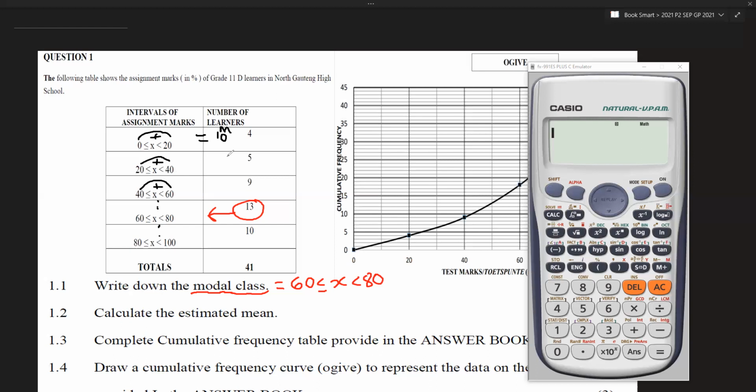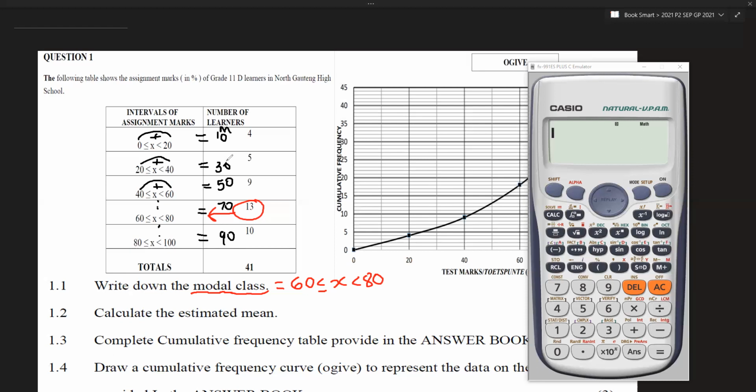20 plus 40 divided by 2 gives us 30. And then I'll show you a strategy that you can use to save your time. The difference from here to there will be the same throughout. I see that from 10 to 30, I added 20, which means I'm going to add 20 all the time. So here I'm going to have 50, then 70, and here I'm going to have 90.